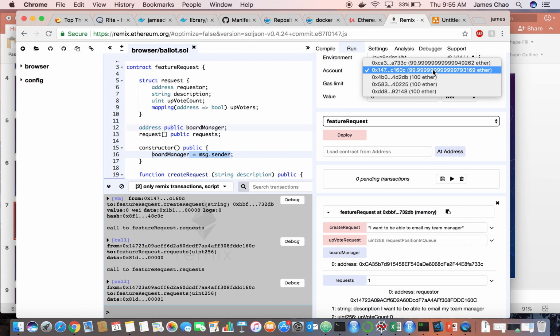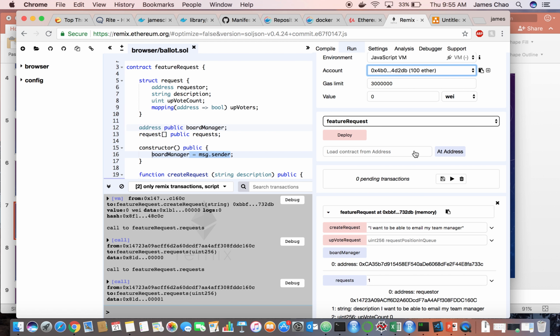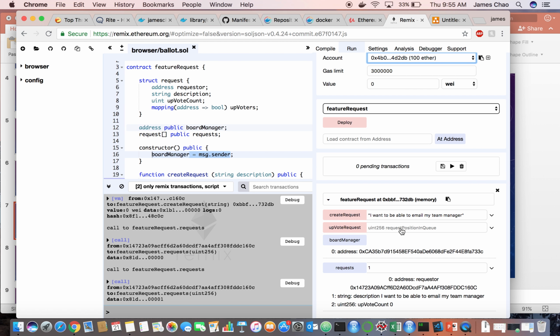So now I'm going to change to user number 3. So user number 3, he likes this email feature. So he wants to upvote this. Now here we're assuming that he knows the position of this request in our array of requests.